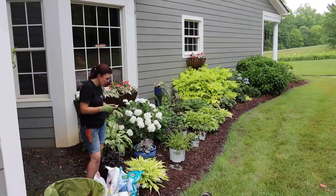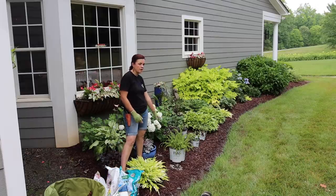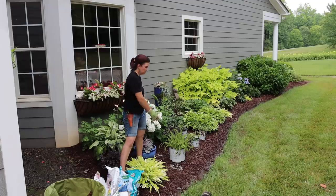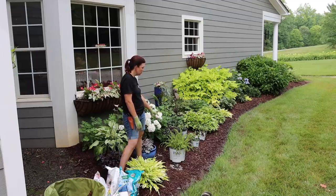Moving on down the line, we have this beautiful fern. Now, this is Dre's Dagger. It's not a proven winner's plant, so please just ignore the pot. I needed to put it in a pot, and obviously we have a lot of those. So this was just a spare pot that I used. It's gonna be a great perennial fern.